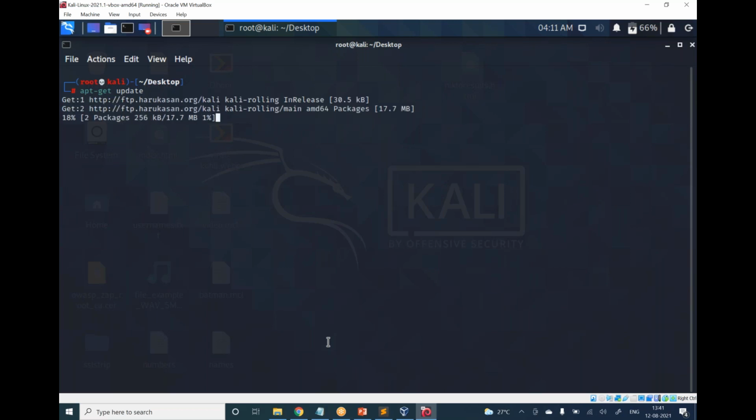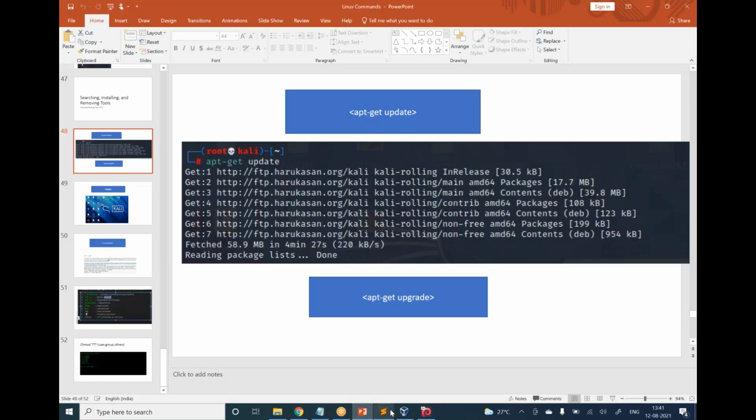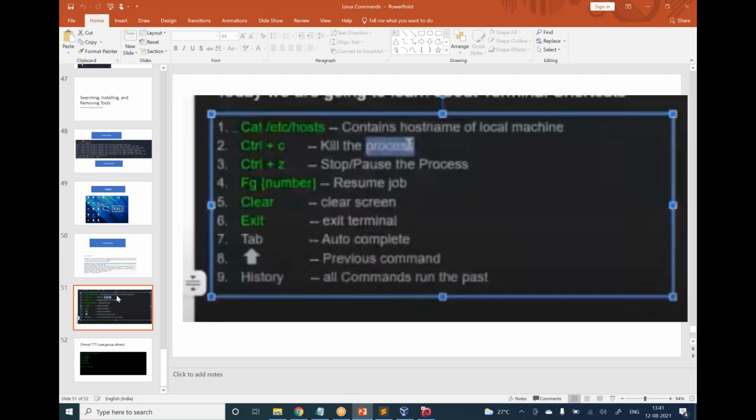Now it keeps running, but one thing you should remember: in case you don't want to upgrade and want to stop in between, for any command you want to stop in between, this is it. Control Z stops or pauses the process.